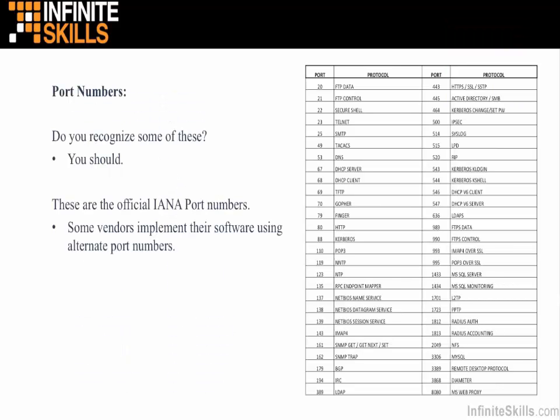Now here is a list of protocols, network services if you will, and their associated port numbers. As you can see, most of these port numbers range in that server-side port number range from 0 to 1023. However, we kind of overran our expectations on the number of server-side services that might eventually be needed on a network. So you see some of these server-side port numbers went outside of that well-known port number range, 0 to 1023. With this, we're going to take a break and we'll pick up with our TCP/IP suite of protocols in the very next lesson.